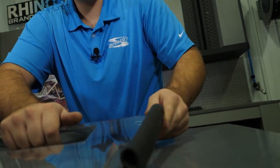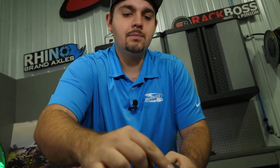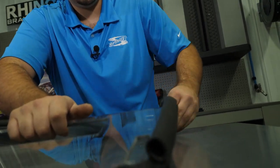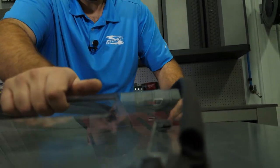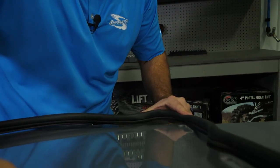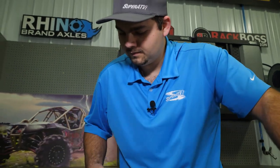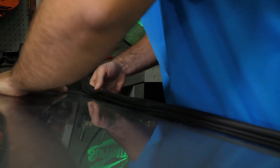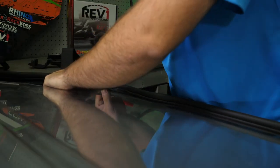When installing the 90 degree bulb seal, you want to make sure that the bulb portion of it is facing towards the rear of the machine. Then really make sure you're getting it fully seated in all the contours. Once the bulb seal is fully seated, we're going to go ahead and cut off any excess.